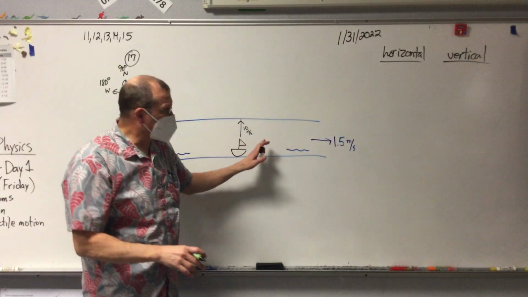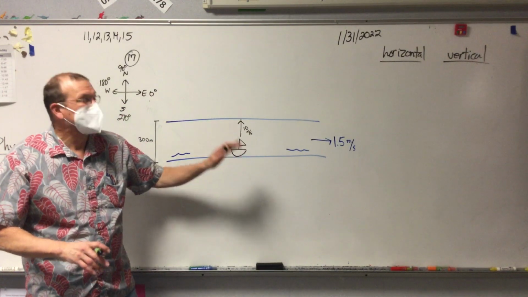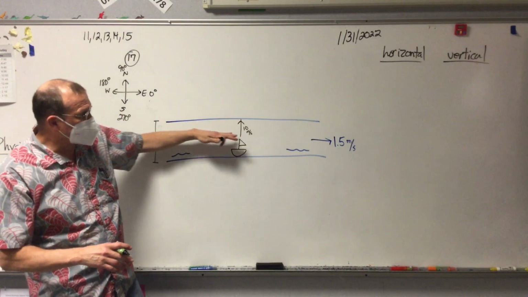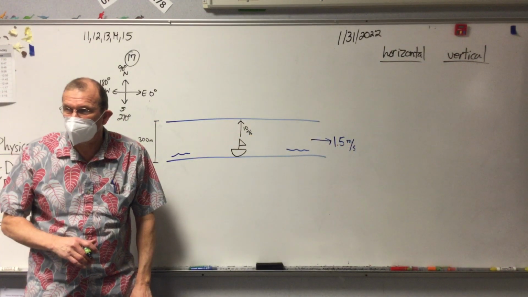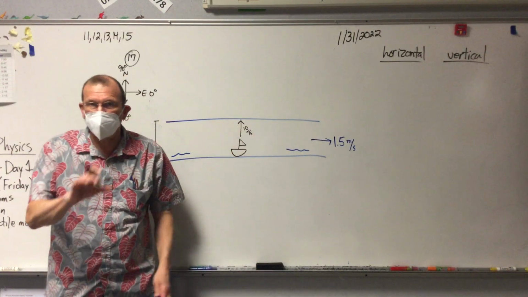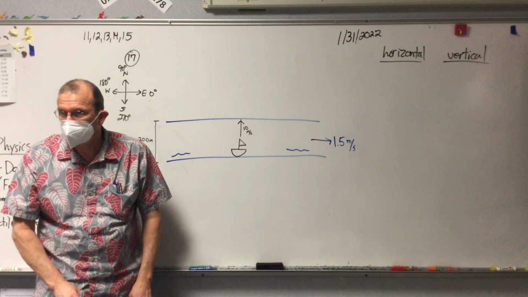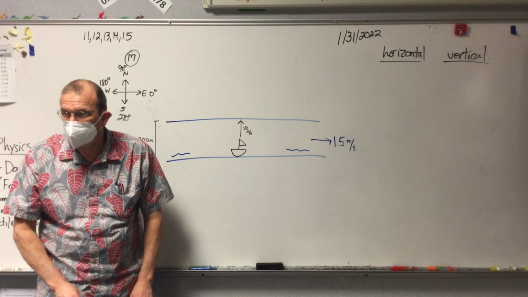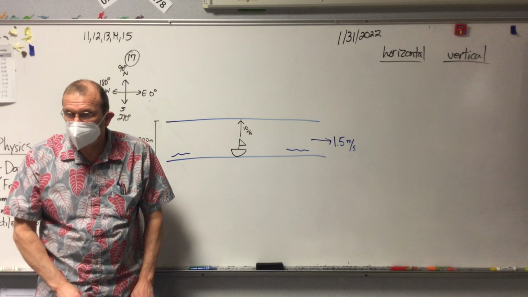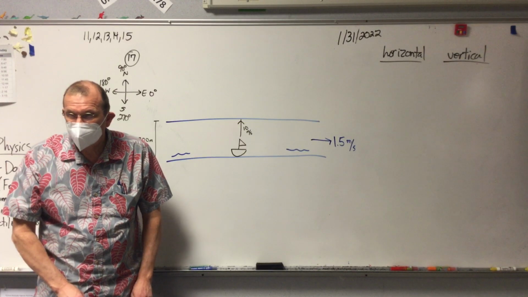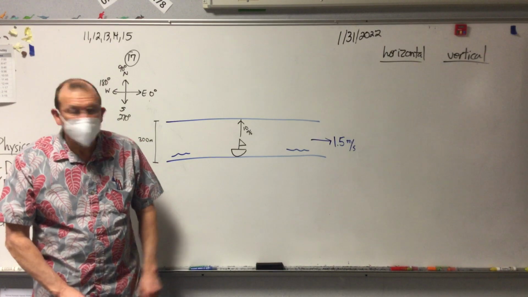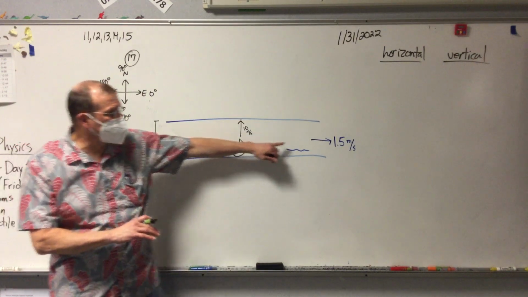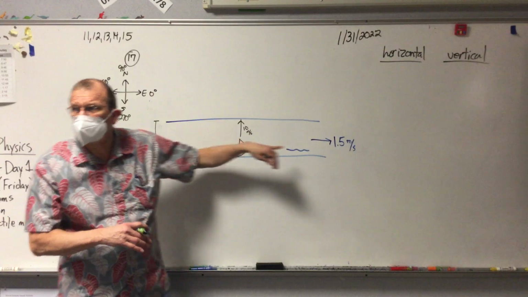So when it comes to this particular problem, when we focus on just the horizontal dimension, what kind of motion are we playing around with here between the constant velocity, accelerated motion? Who can give me an answer on that one? What kind of motion? Yeah, constant. It's constant. The only thing we have in the horizontal dimension here is the river, and it says it flows like that all the time.